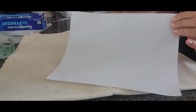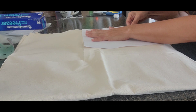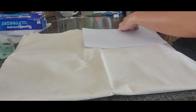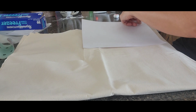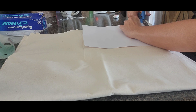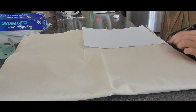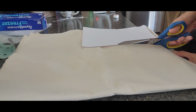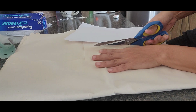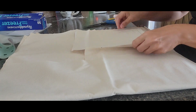Okay, so I just have a standard piece of computer paper here that I'm using just to cut my fabric to size. So all I'm doing is laying this computer paper up here just so I can get my fabric cut the size that I need. I'm probably going to have to trim it up a little bit. And I guess you could use a little piece of tape just to tape your paper down so it's not moving all over the place when you're trying to cut.